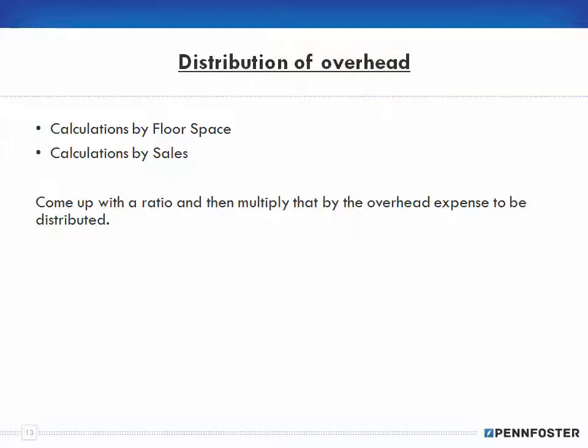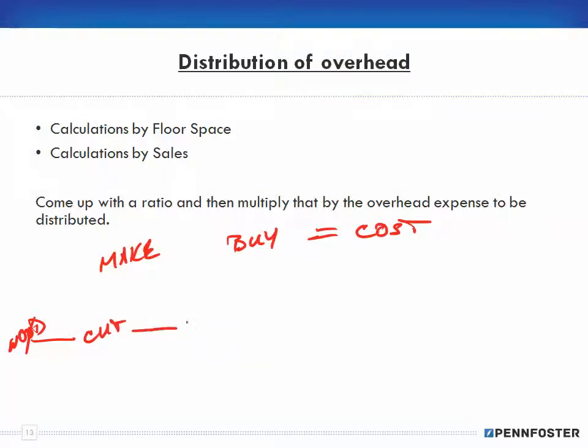Remember, let's say we can either make something or we can buy something, and that would be our cost. Now I'm going to use make because it's just easier to think about it from that perspective. So if I have a door and I have wood sitting here, I have to bring the wood in, it gets cut up, right? Then it moves over to another department, and then that's assembled into a table, let's say.